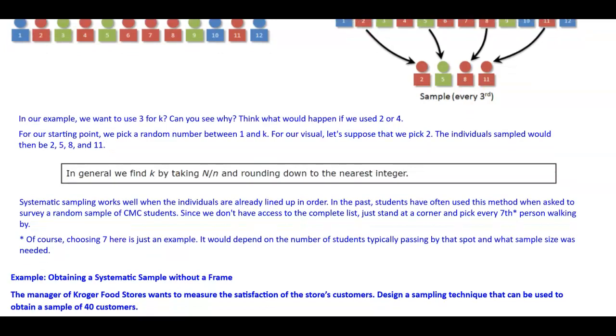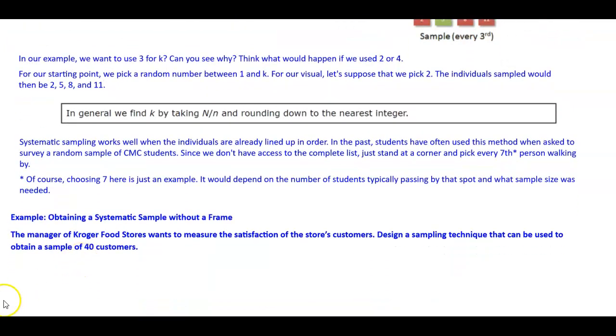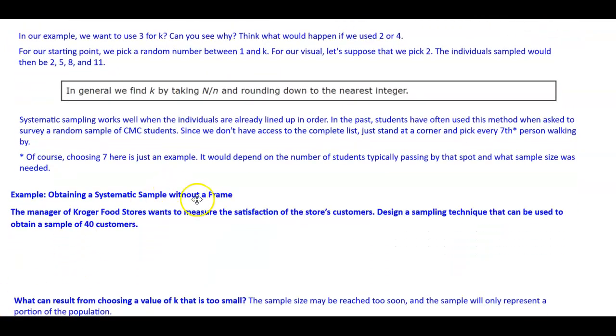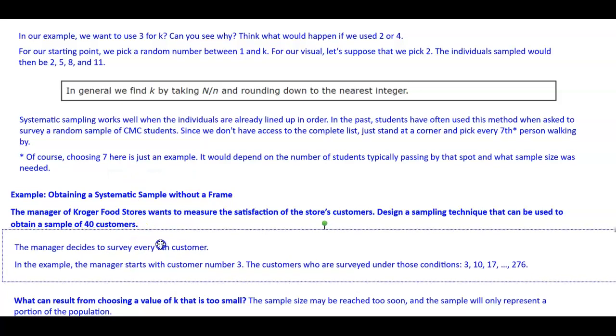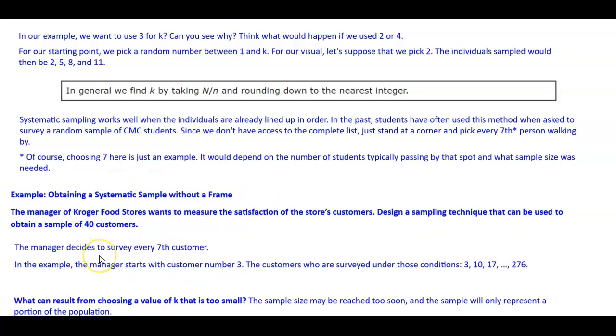Okay, now an example. Obtaining a systematic sample without a frame. The manager of Kroger food stores wants to measure the satisfaction of the store's customers. Design a sampling technique that can be used to obtain a sample of 40 customers. Well, this is what the manager would have to do to find a systematic sample without a frame.